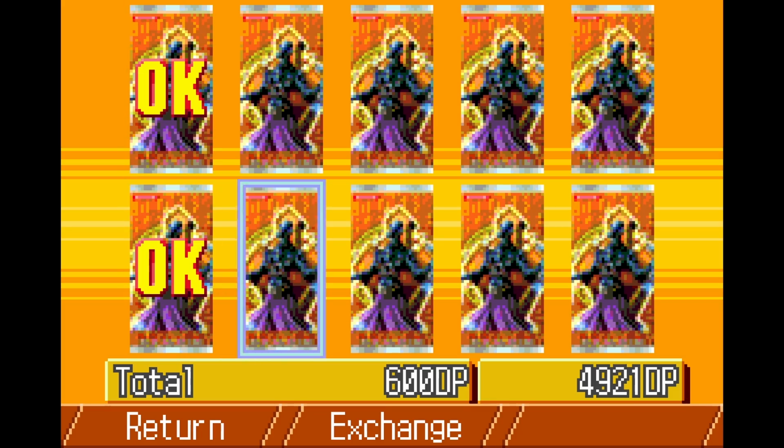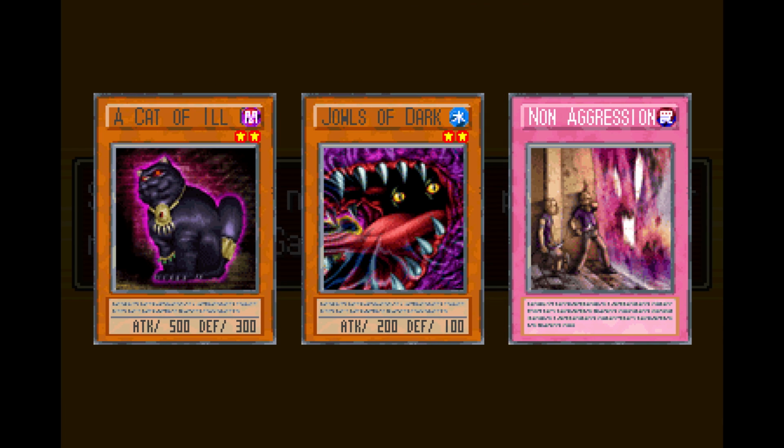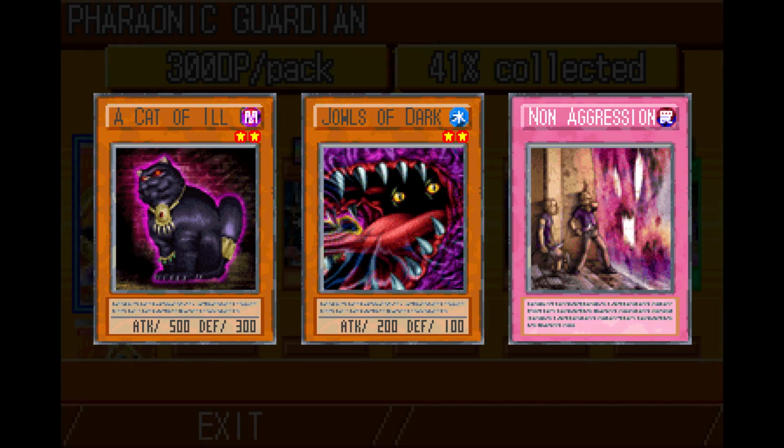From there, we're going to start buying Pharaonic Guardian for a Cat of Ill Omen, Jowls of Dark Demise, and Non-Aggression Area. These are all commons in this set, and we're going to want 3 of each for our budget build.